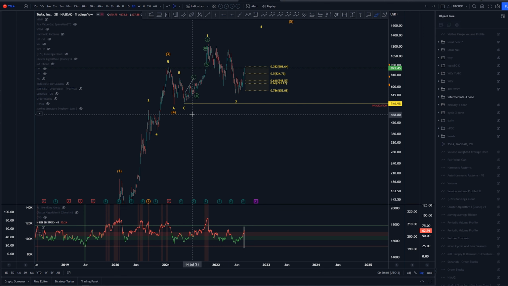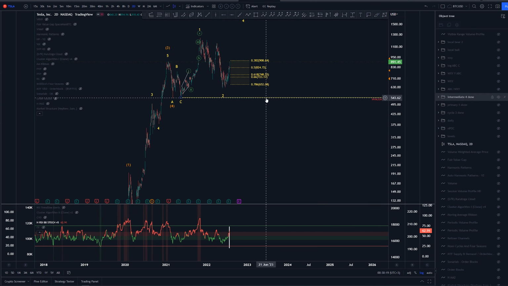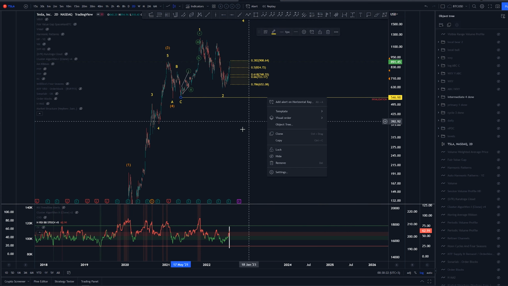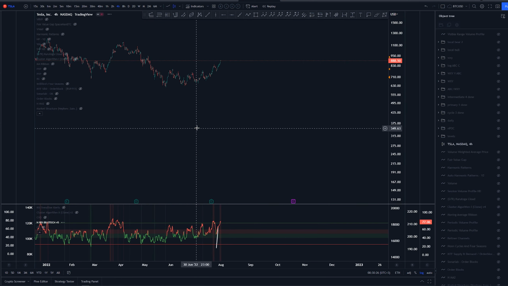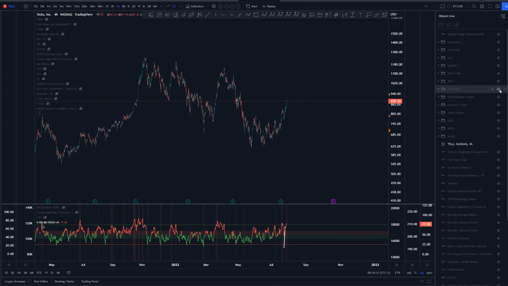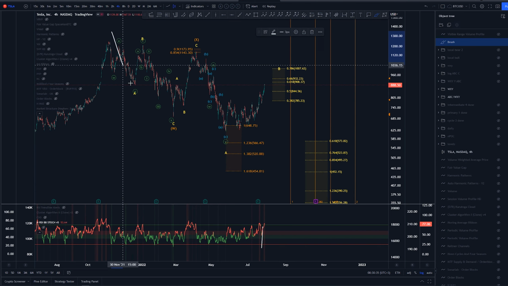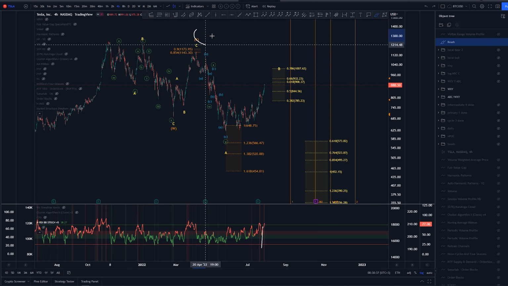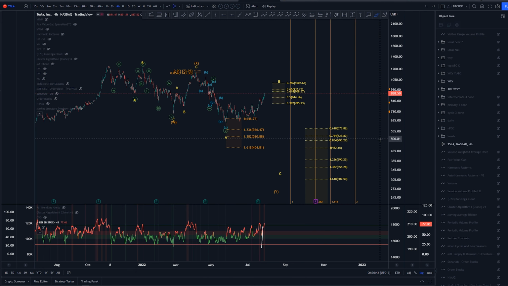Again, this has gone beyond the 78.6% at the moment, so it is less likely to be that way too. But still possible. Invalidation would be around $50. Now let's take a look at the shorter time frame, 4 hours, starting with this correction and with the ABC possibility. So WXY overall, ABC here into W, ABC into X, and then looking for a possibility of that wave Y to end somewhere. Where do I have it? Up here.